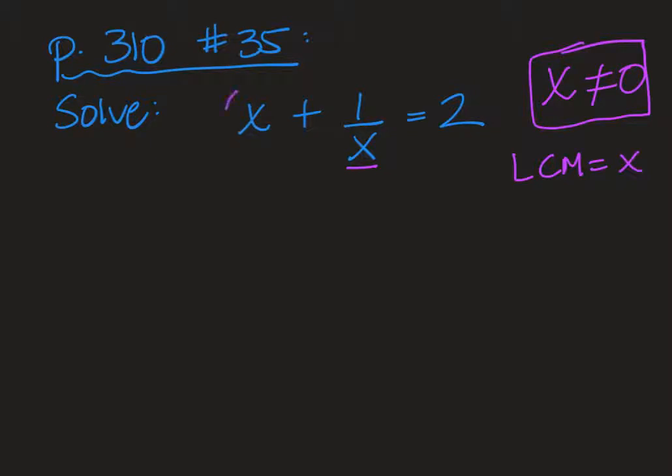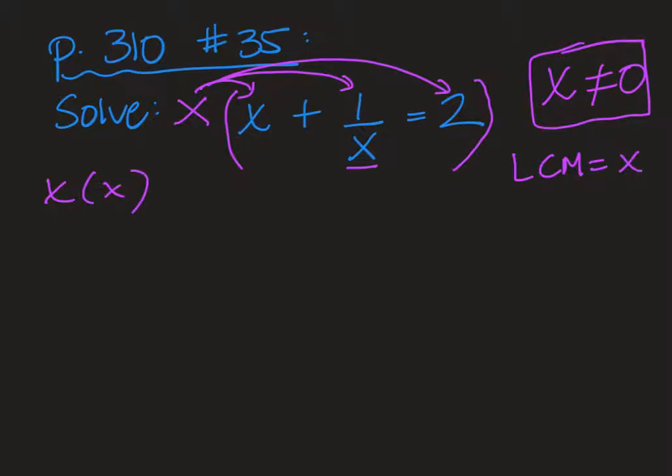So I'm going to go through the whole equation. I was smart this time when I laid out the problem ahead of time. I left a little spot so I can put my LCM over there. I'm going to go through the entire thing. So this LCM has to go here, it has to go here, and it has to go here, right? So this one you might not need to do the same thing I did in the other one, but I'll still do it to show you that I have to do the x times the x. This is just a nice little way to organize your work so that you can really see what each thing cancels to. I had to do the x times the 1 over x. And I have to do the x times the 2.